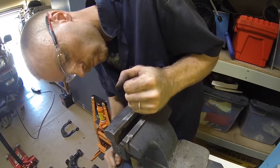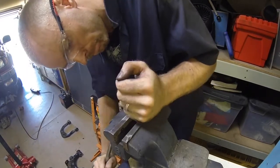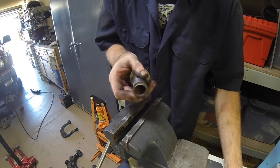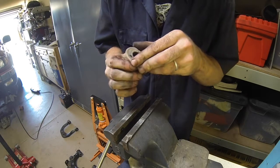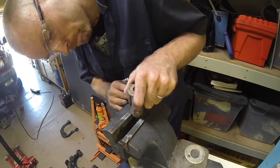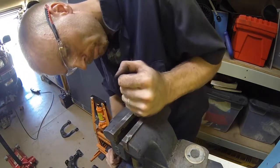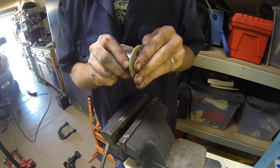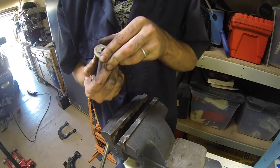But here we're bending that flange on the metal sleeve in to make it fit inside of the washer again. Not quite enough, so we'll go a little bit more. Go careful on this, or you can break that flange off, which I don't know how detrimental that would be, but probably not good. Okay, there we go. For the second time, we're good.